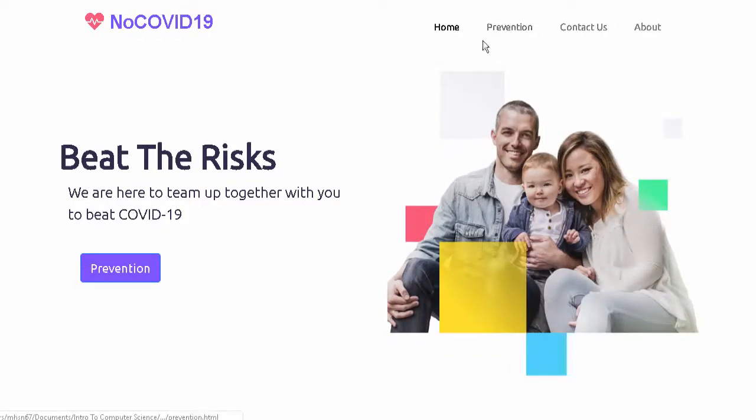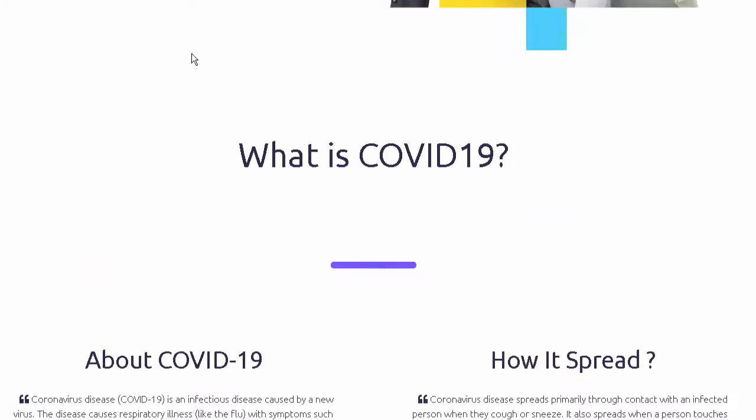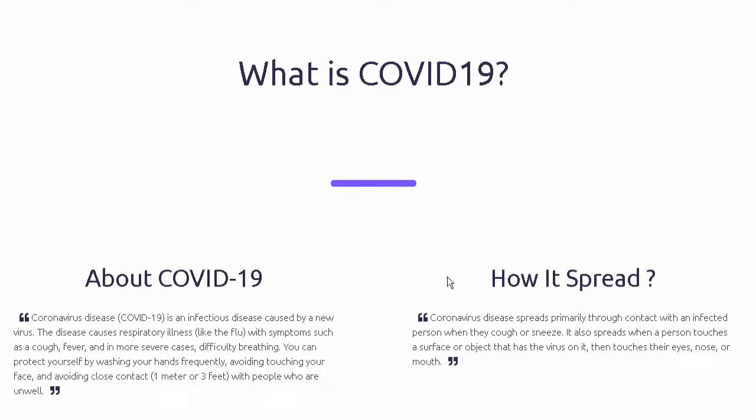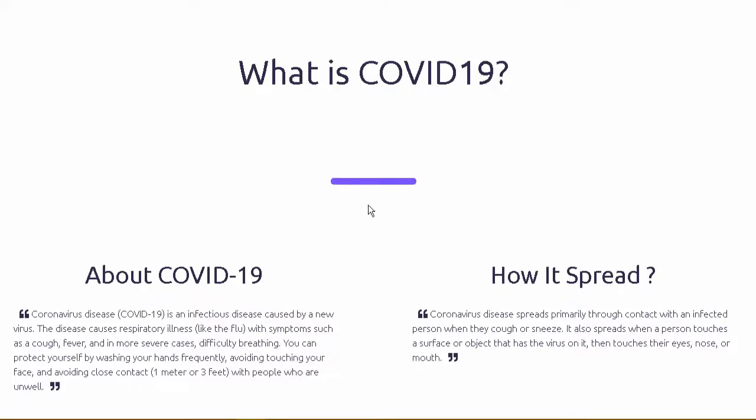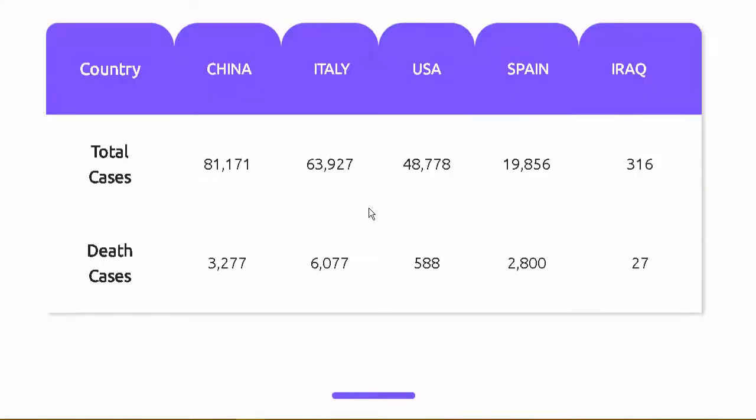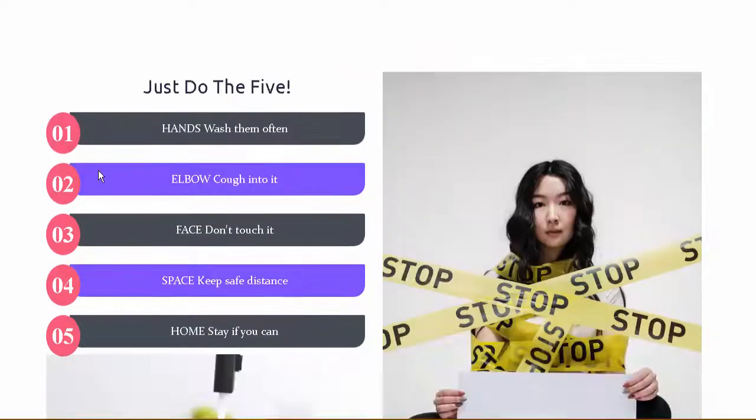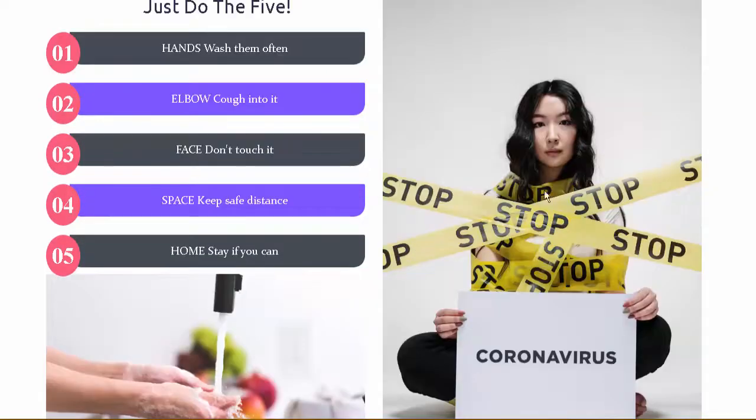So there is a navbar at the top of the page containing an ordered list, the logo of the brand, and a Jumbotron, and there's some information about COVID-19 and 2 paragraphs, which use the grid system. Also, we have a table containing the numbers of the cases affected by COVID-19 in many countries till now. We have an ordered list and 2 royalty-free images.